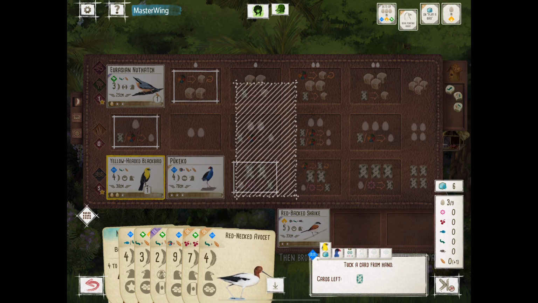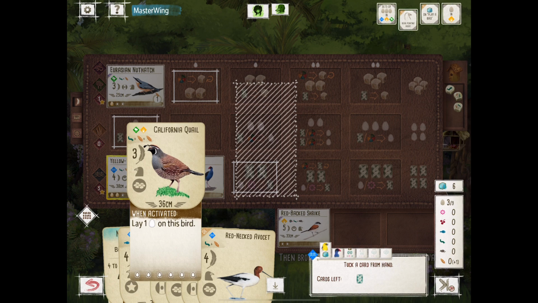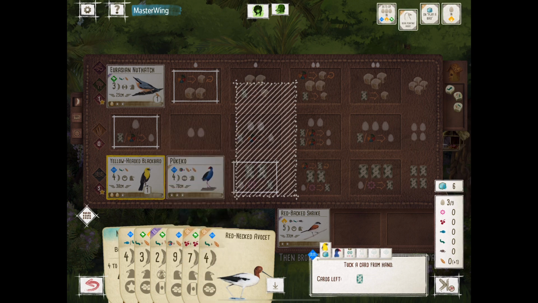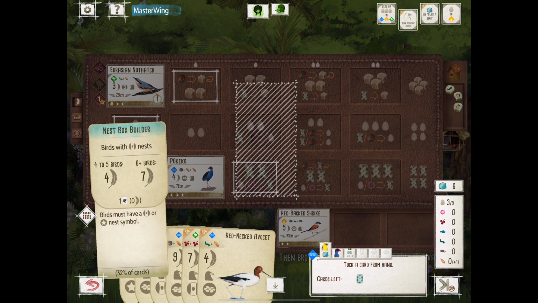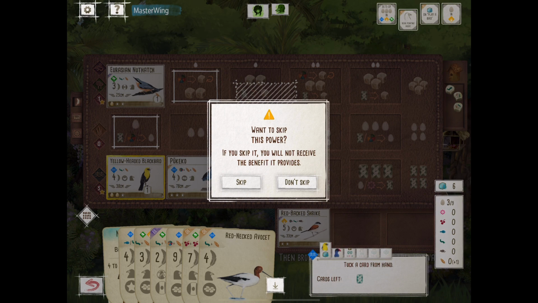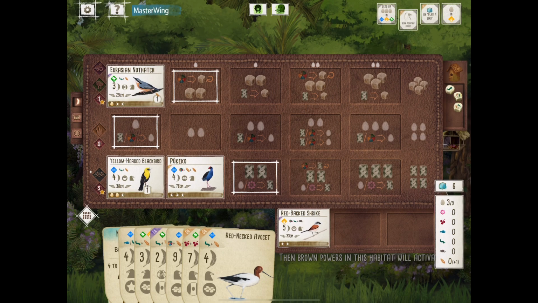Looks like we've already filled up this yellow-headed blackbird. And we're kind of wavering right now. I'm wondering if we even fill up the blackbird, because all the birds I have in hand are potential plays for me. Either they go with nest box builder or high point birds. I think in hindsight, maybe I should tuck the Rednecked Avocet, because the Treecreeper is going to expand that forest for me.